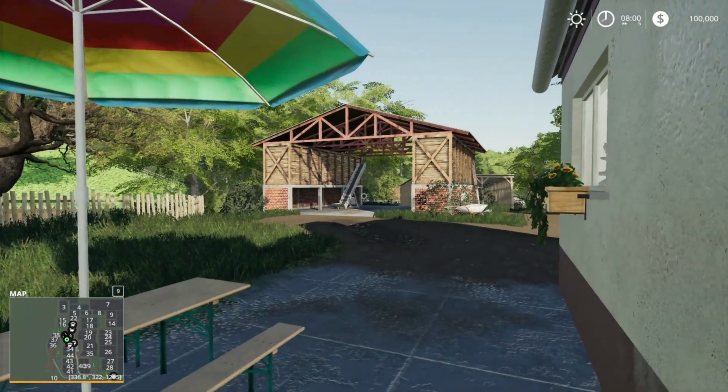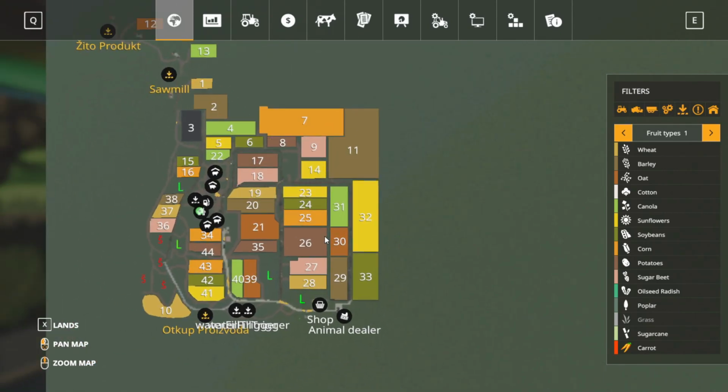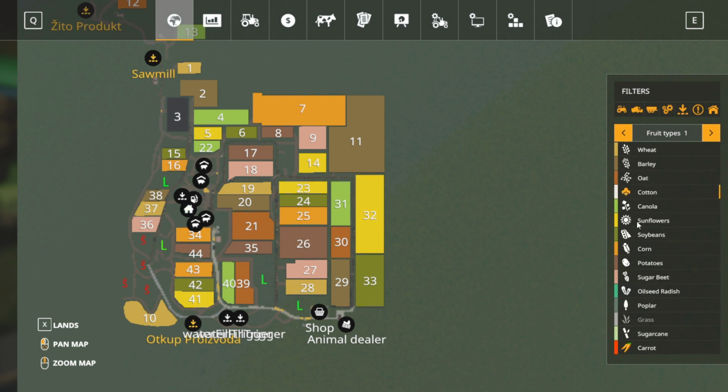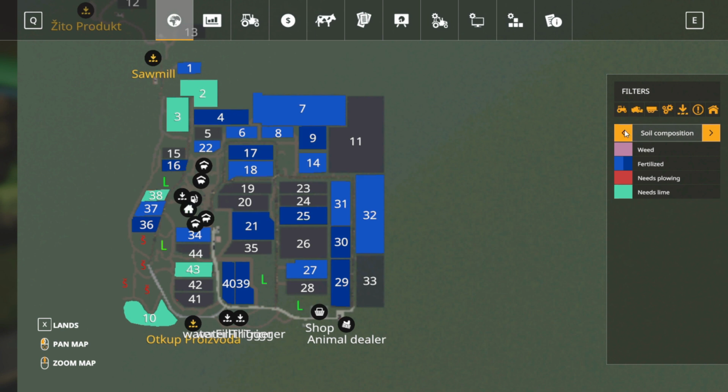Okay, so first of all, let's have a look at the map. Obviously, quite a lot of fields. What do we've got? 44, the largest number. Yeah, 44 fields, 11 being the biggest. Fruit types. Well, we got onion, hops and tobacco. We also got carrots. So we got a few extra fruits. Yeah, everything else is as per usual.